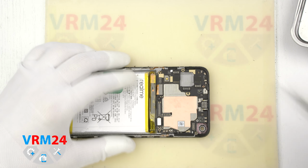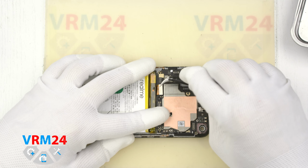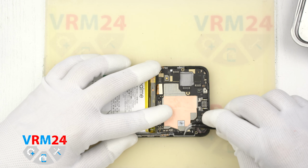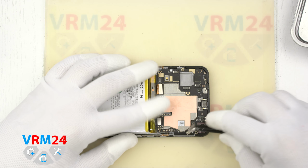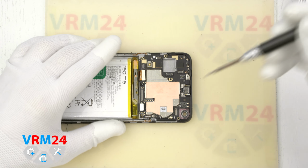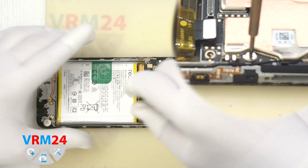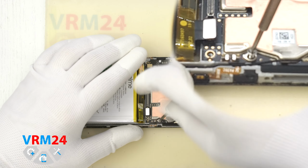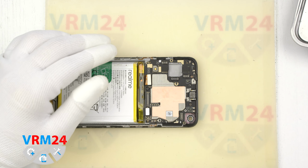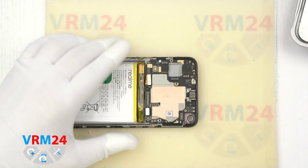Now we disconnect the connectors of the display module and coaxial cable. It is also attached to the circuit board. We take a Phillips H3O screwdriver and unscrew one screw that secures the motherboard. This short screw is better to put separately, and it is important not to confuse it when reassembling.